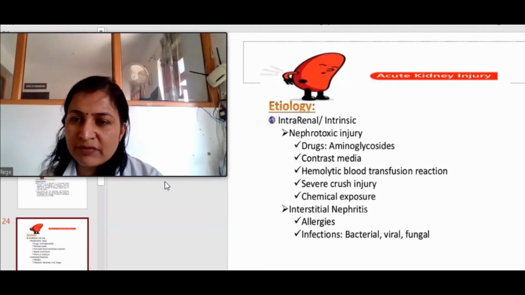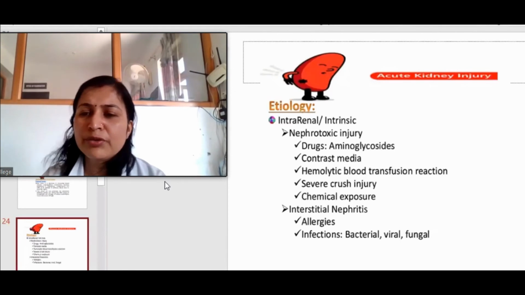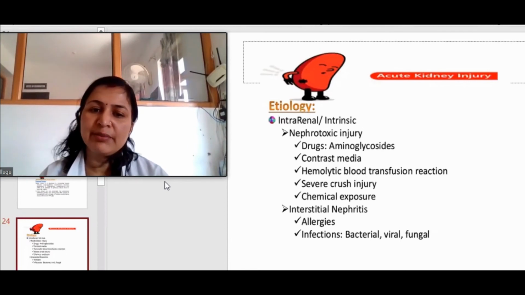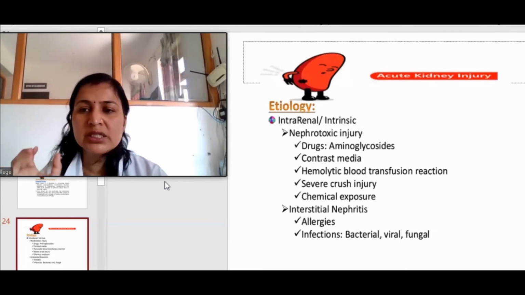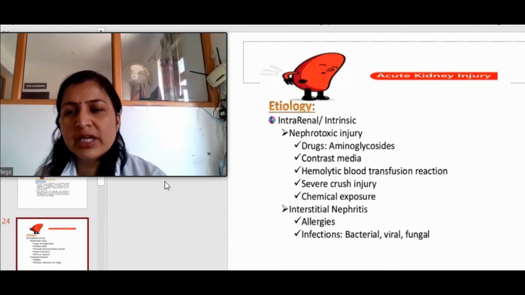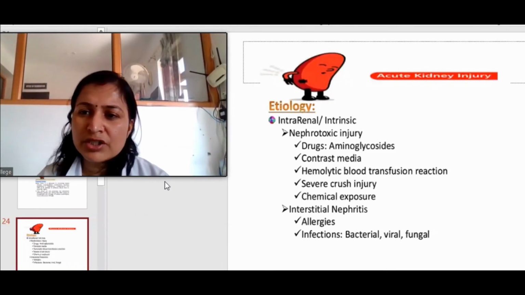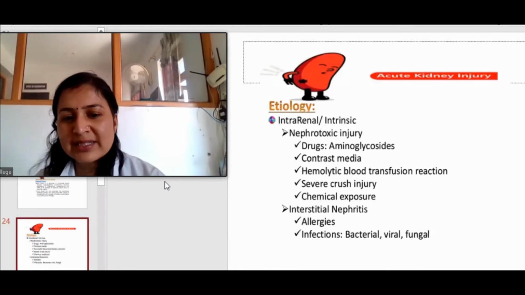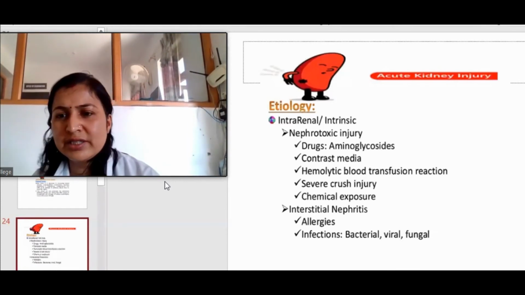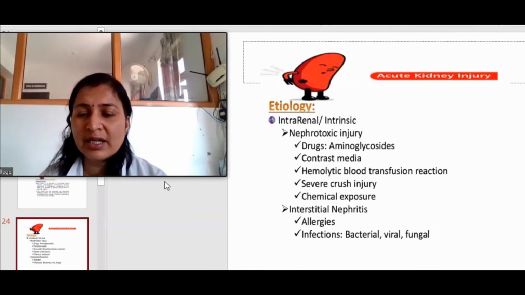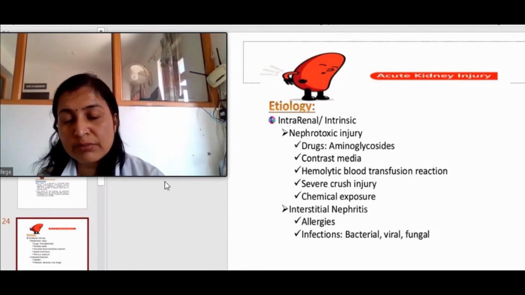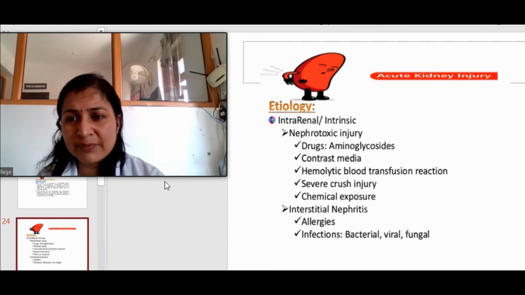So that can cause renal damage. Then blood transfusion reaction. If there is hemolysis, there will be globinuria, myoglobinuria, that will overload the kidney and there will be kidney damage. Right, and many other chemical exposures and crush injury. If there is any muscle or bone crush injury, like in a road traffic accident, that also causes muscle crush injury, will cause myoglobinuria and that will cause renal overload. And certain anaphylactic reactions, certain allergies, food allergies, drug allergy, or some insect bite allergy. I have already told in one of the lectures that I myself saw a case of nephrotic syndrome that resulted from a bee sting, and the patient really had bad times. I don't know whether that patient permanently recovered or not.